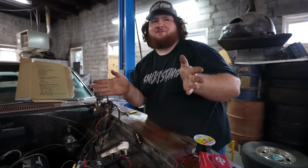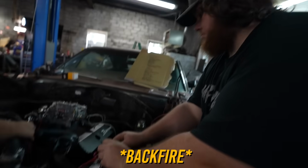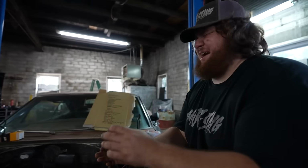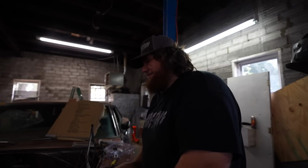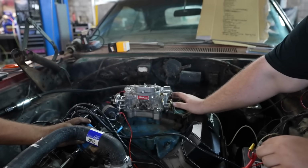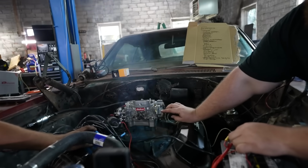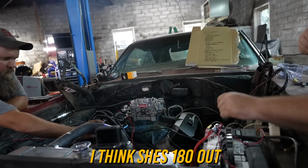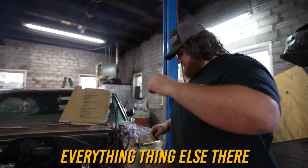That's fine. It's supposed to do that. Okay, turned it too much. Turn it back a little. It was blowing flames out the front and whoop, whoop, whoop. God, no. It's a cannon! At least he's 180 out. So let's pull that. We'll rotate it real quick. We can weave everything else in.